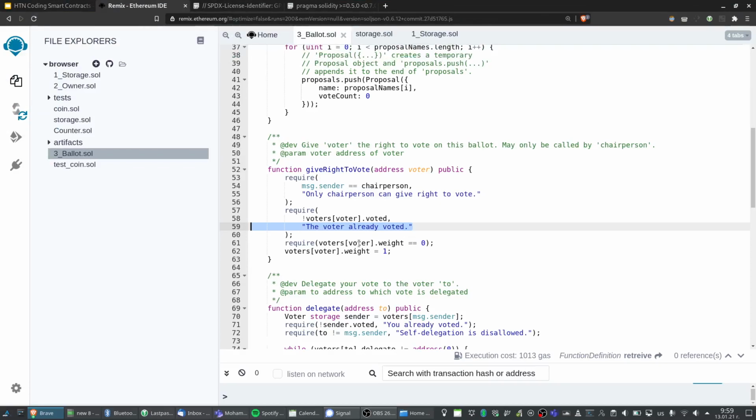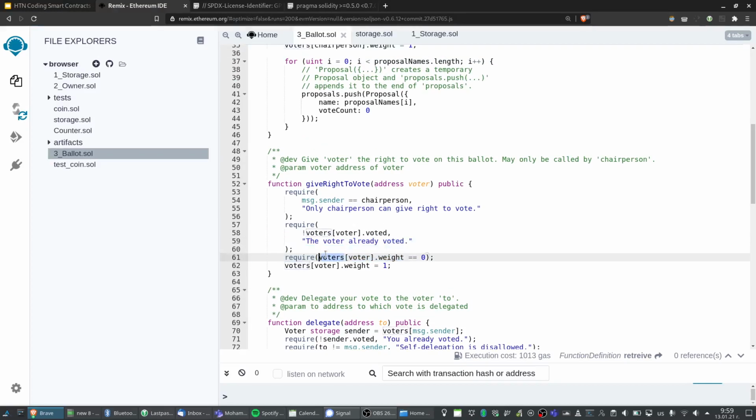So in this case, if the voting weight of the particular voter is not 0, then that is also another indication that they have already been registered to vote. So we shouldn't register them again. These are simply additional logical checks for the particular way that we have structured our logic here. I don't want to get too deep into them because that's not really exactly what I'm trying to demonstrate here, which is Solidity.